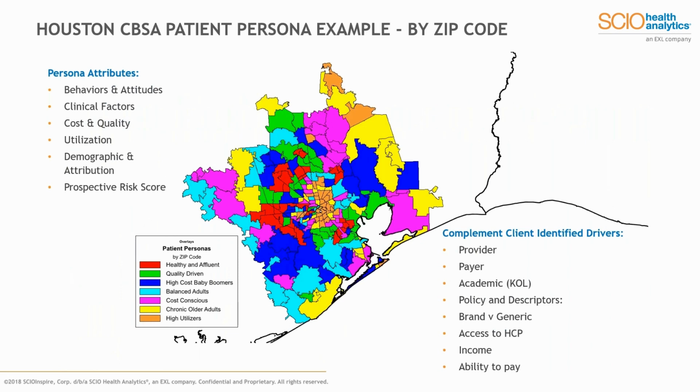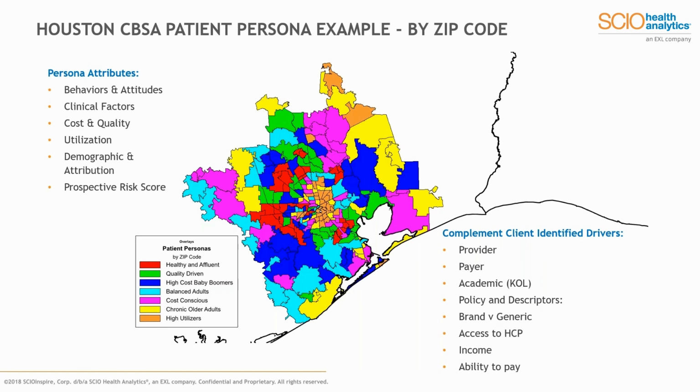Yeah, so as John said, this map here is diving down into a metropolitan area. This happens to be the Houston CBSA, and we're actually showing the predominant persona types at the zip code level. So as we said earlier, we can show personas at many different levels of geography, but since they're built from zip codes, that's our core way of showing the personas within a particular area. So this, again, similar to the previous map, each color represents the predominant persona type by zip code. So we can see the orange users or the high utilizers there in the center of the Houston CBSA area, for example, and the healthy and affluent persona types predominantly surrounding in the outer metro area, if you will.